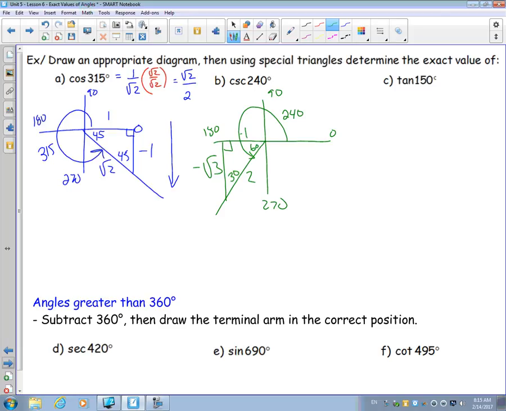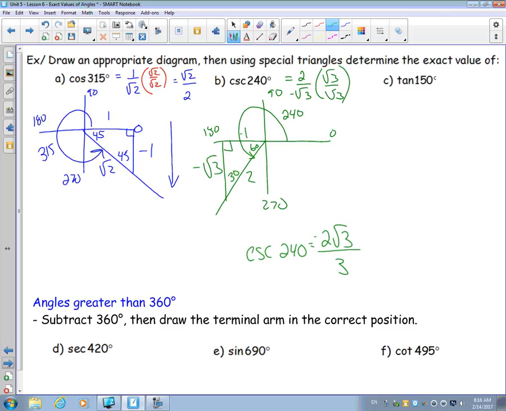Now I think about Sir Sixertex. Cosecant matches with sine, the opposite of sine. Sine is y over r, so our answer is going to be r over y. In this case, 2 over negative root 3. So I have to rationalize, got radicals on the bottom. So I end up with an answer of what's right down below here. Cosecant 240 equals 2 root 3 over 3. There has to be a negative sign here. Your choice where you put it, top, bottom, or in front. I'll put it up there.